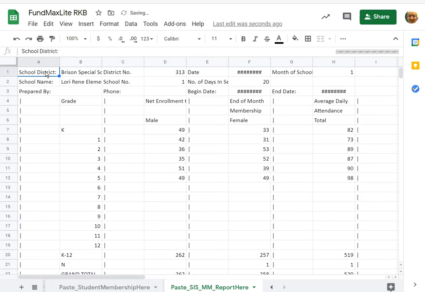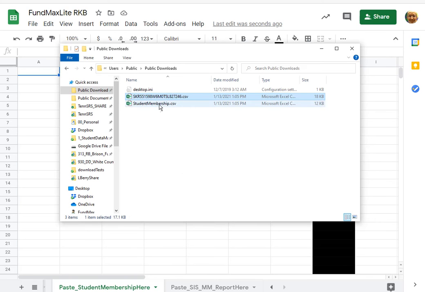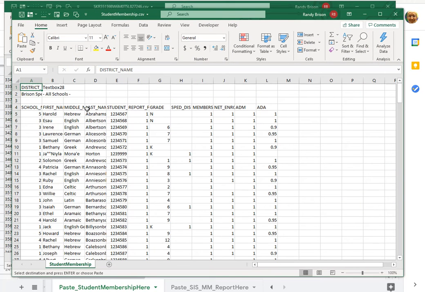It takes a little while to get to the right place, but it will. Next, I've got to go to the Paste Student Membership file, which means I'm going to go back to my download folder. I'm going to open the Student Membership CSV. When it opens, I will do the same thing.